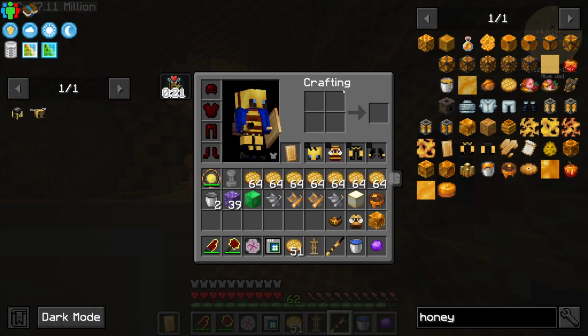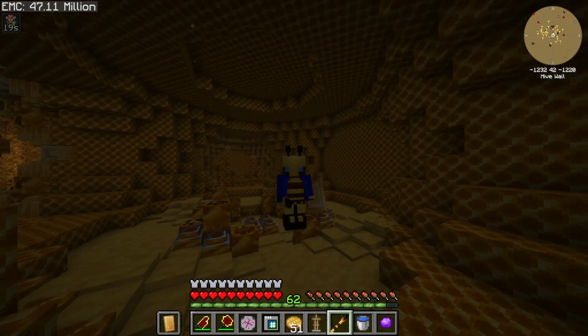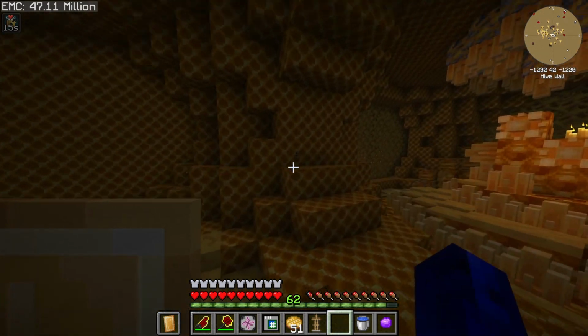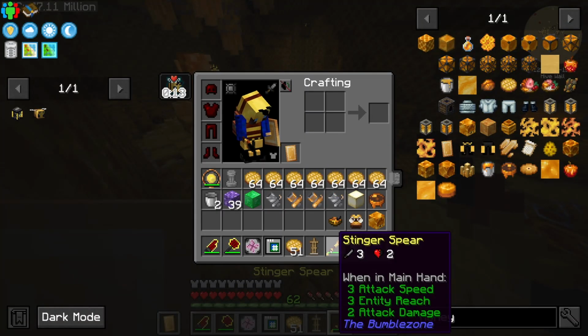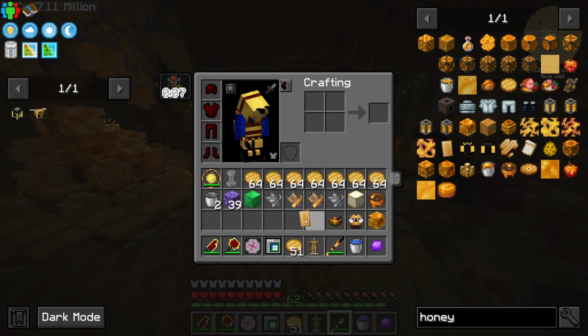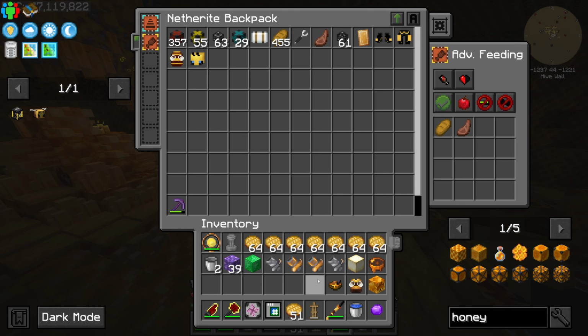Yo. Dang. That's kind of funny. Can I throw the spear? I can. He does like no damage. Can attack pretty fast, though. Okay, I mean, cool. I do need it, so I'm happy.